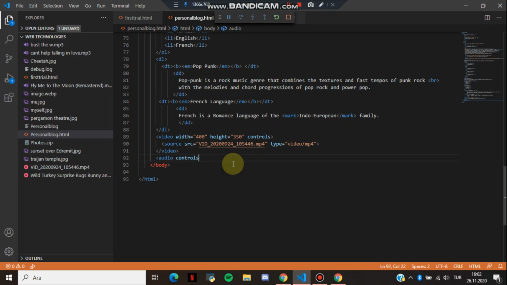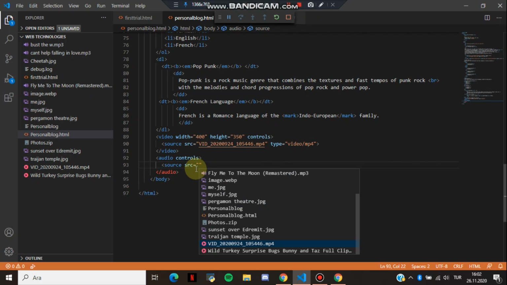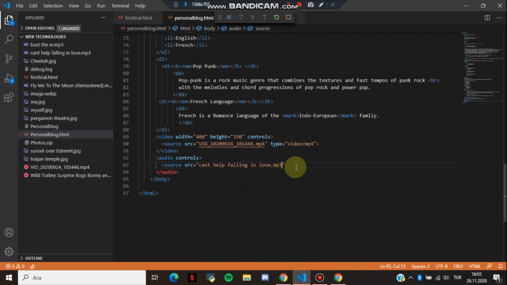I type controls and source, src. Well, this is going to be me playing piano. I like that one.